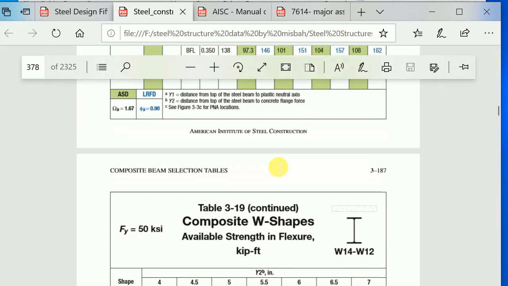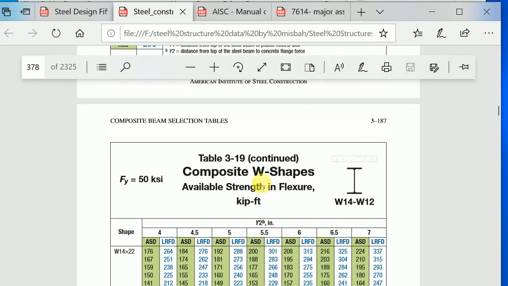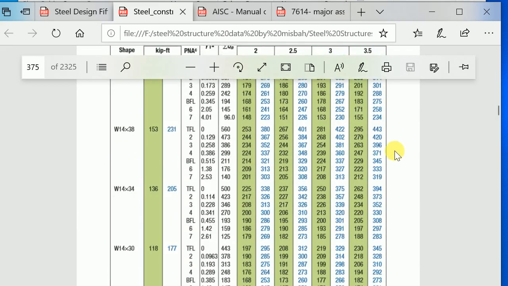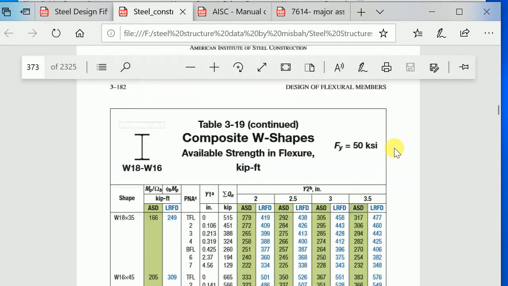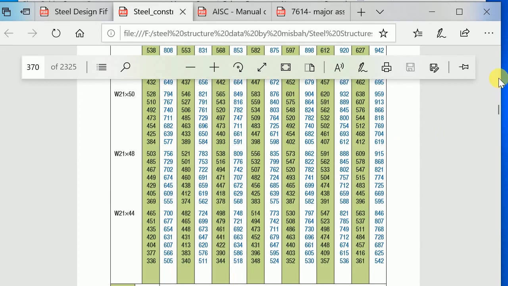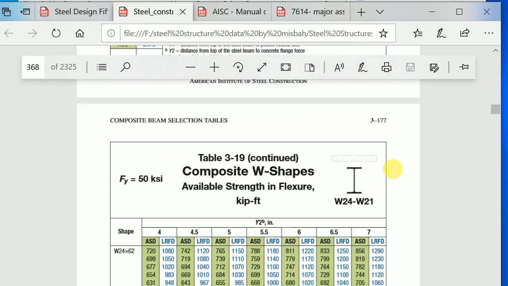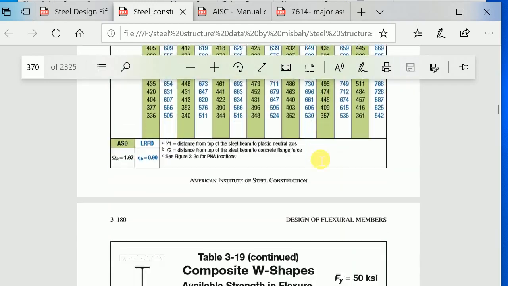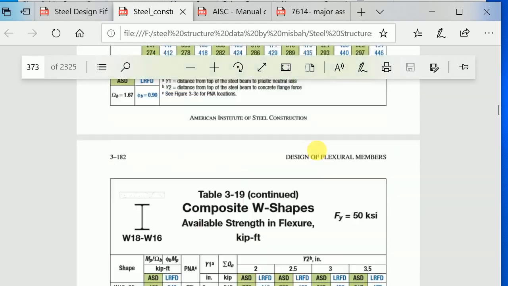And this section is basically 3. These are composite sections. So you have to come to the beam section, clear, this one. Now you see here W24, we have to select a W10 section, clear.